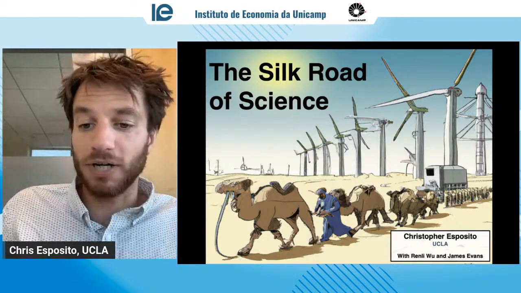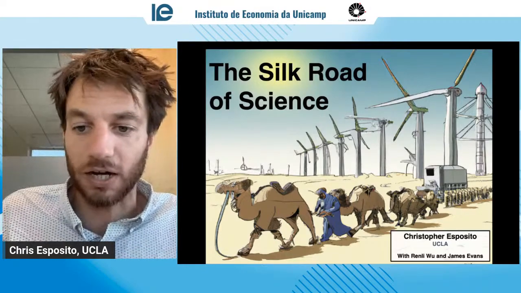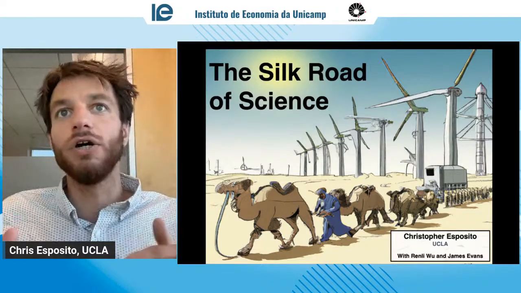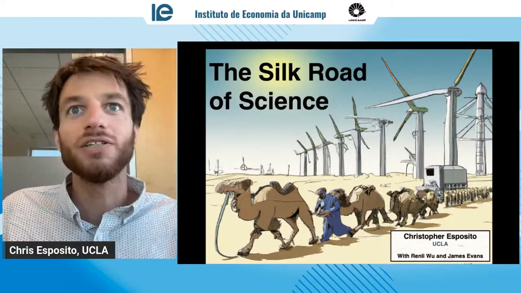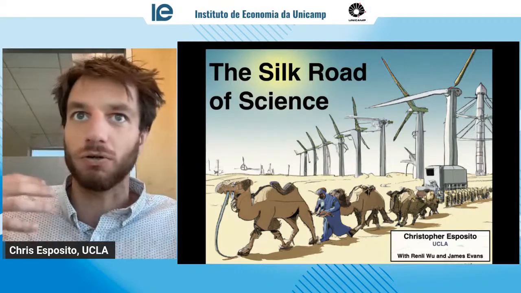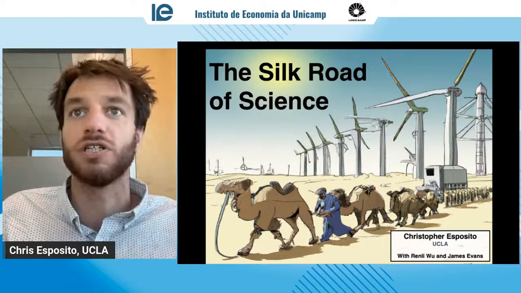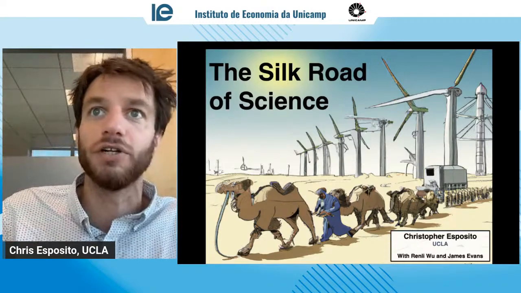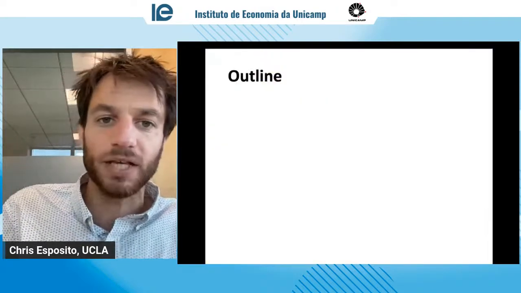So basically, this is a research project that's a collaboration with James Evans at the University of Chicago and Renli Wu, who was visiting at the University of Chicago when I was also there. What we do in this research project is we basically take note of the current state and dynamics and changes of scientific leadership among countries. So it really is a regional development through innovation story, but it's one that's told at the national level or at the supranational level, meaning like global regions of interest such as the European Union or the United States or China. And we're looking in particular at scientific innovation as opposed to technological innovation by using scientific publication data.